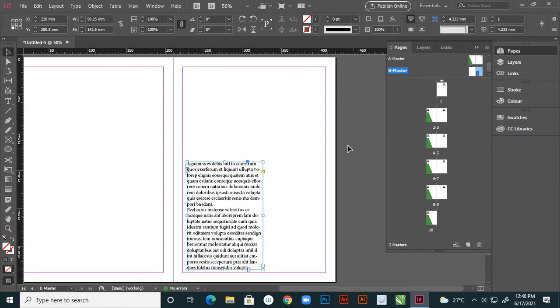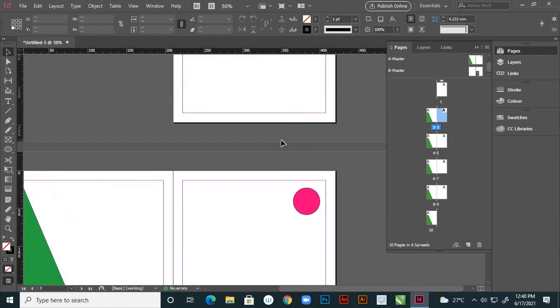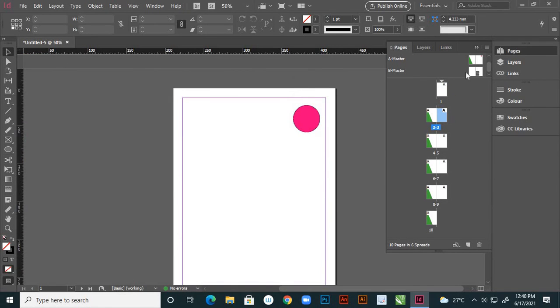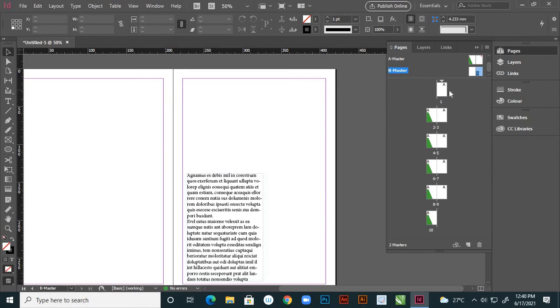And next, suppose you want to add that same text for all the pages, right?